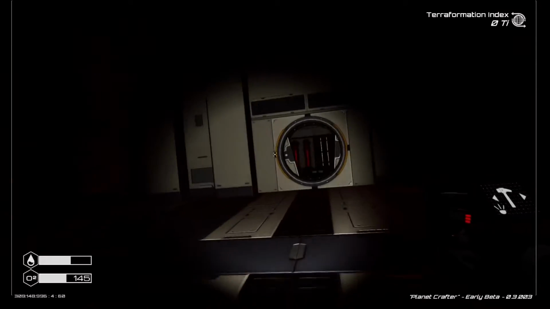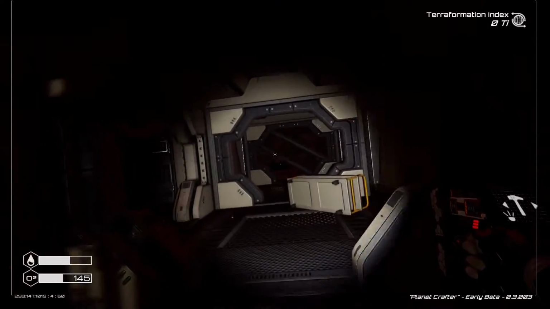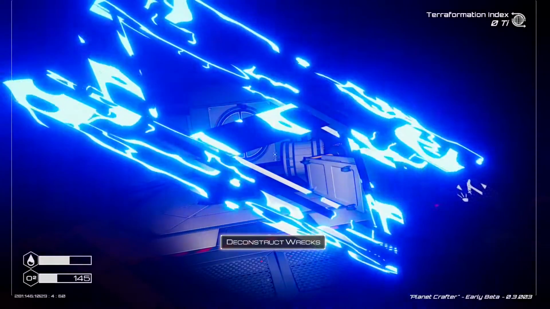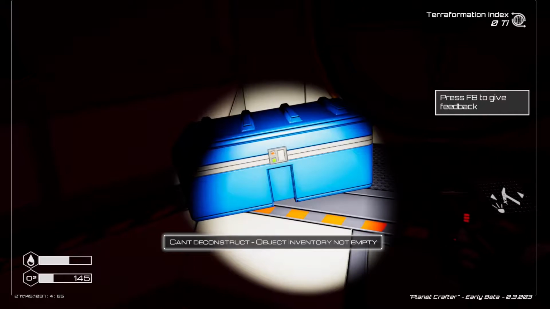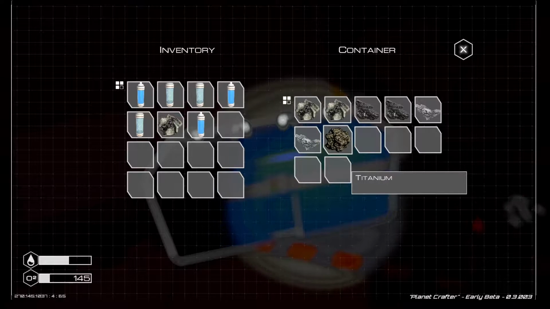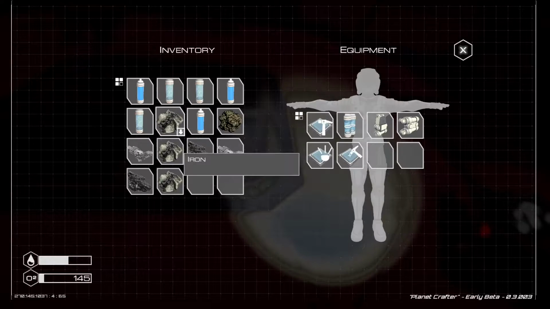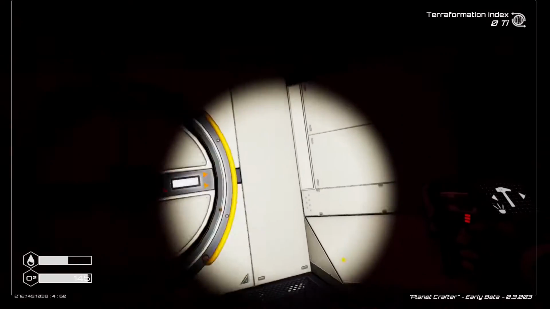Okay. Let's see. Okay, so let's start here. Let's deconstruct that. Let's check what's in here. Water, titanium, aluminum. Okay, my oxygen's getting low. I keep pulling that up, I don't know why. There we go, that's better. So I got that chest.